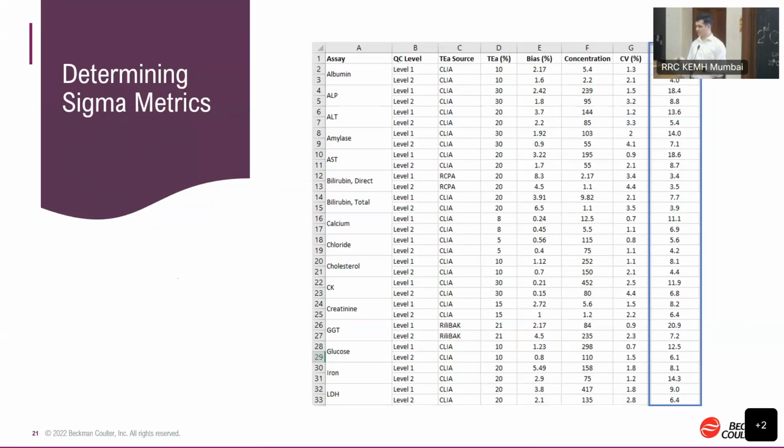Once you achieve this, you can determine which parameters need extra care, or for which parameters you can reduce the number of QC, which will eventually save cost, and which parameters will need more maintenance.